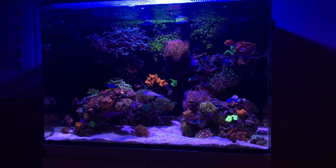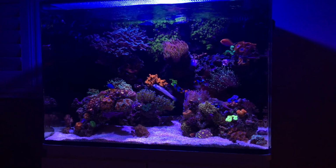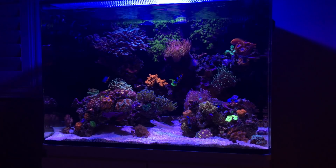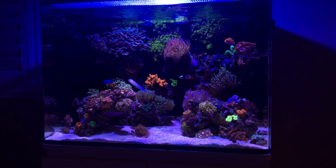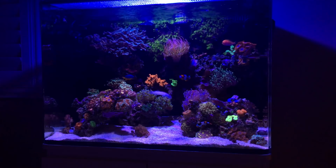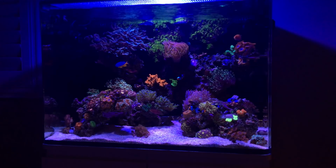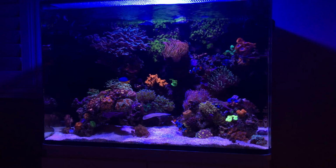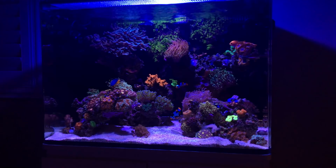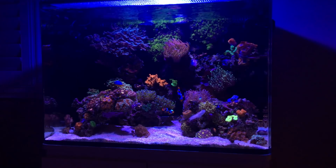So I was looking around, hunting around. I've always had my eye on the Red Sea tanks. I don't know, I really like the way they're made. I love how they look, and let's face it guys, Red Sea is pretty well respected in the industry to have very good tanks out on the market. So between the marketing, seeing them everywhere, and just Red Sea, at least in my head, is a pretty prestigious brand, not only with aquariums, but with their dosing equipment and so on and so forth. So it kind of was just natural to be swayed in that direction.